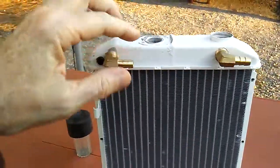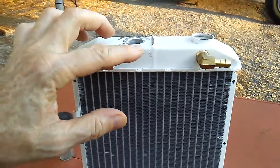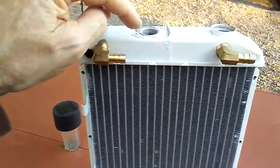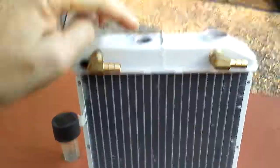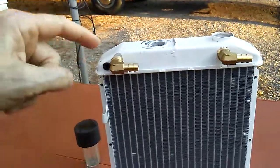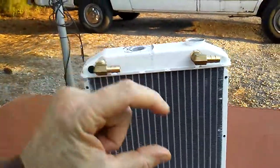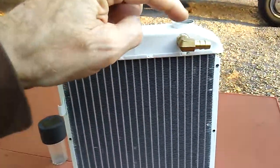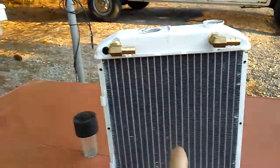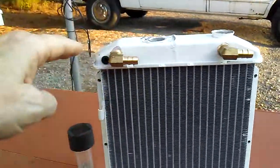It's kind of like the position of a radiator on an old tractor or a Model T, or even the modern internal combustion engine radiators for cooling, where the fill point is at the very top. The radiator flow can be out of the side, but the fill point had to be at the top. On a car, usually one radiator hose is at the top and one's at the bottom. But on mine, I ran it both in and out of the top, which is fine because it's divided in half. So it would circulate through this side, fill up, come out here, and overflow into the return tube.